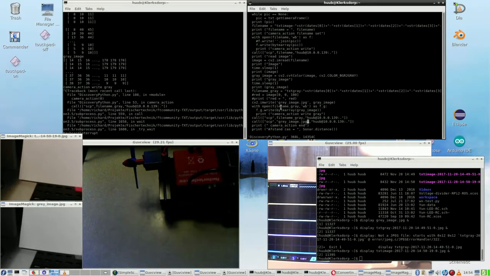I just know that here I am writing this very same image to this file name, and I am converting this gray image to a byte array, and then I call this file name gray, copy it here.